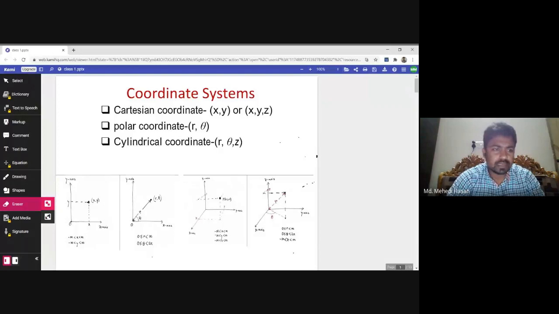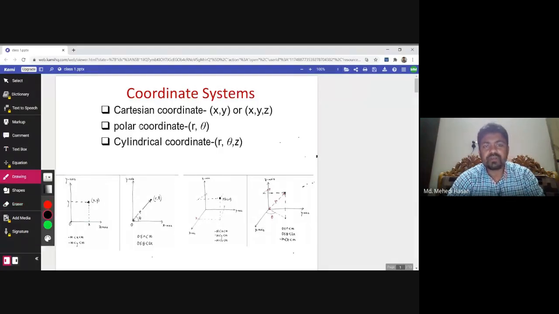So the first topic is coordinate system. What is a coordinate system and why do we introduce it here? This is the basic question. Coordinate systems are important in physics because we are dealing with the motion or position of an object. If we try to explain the motion of an object, we have to find a particular reference. If we try to find the position of an object from a reference point, then we have to introduce some coordinate system.